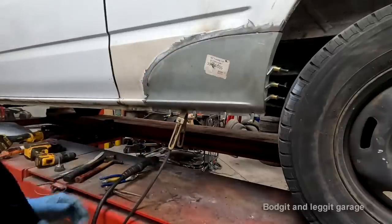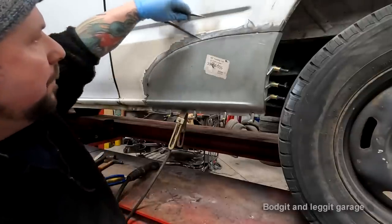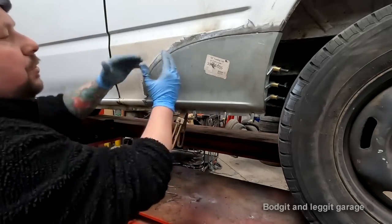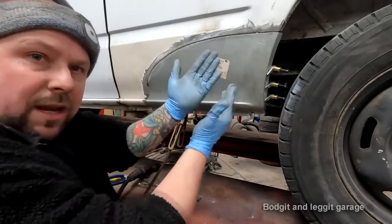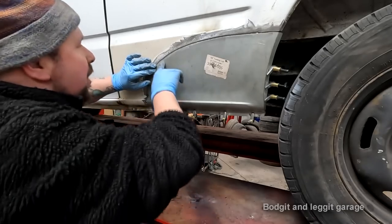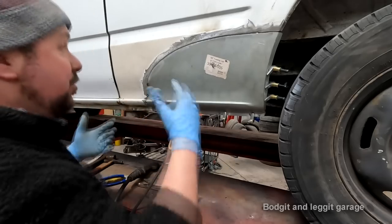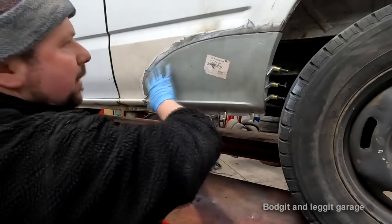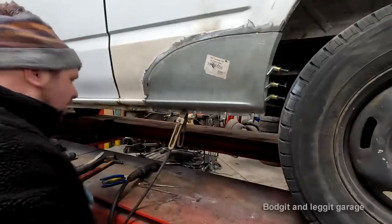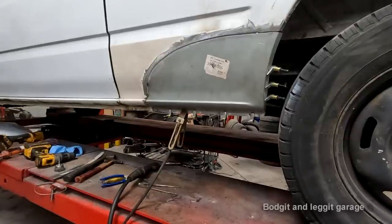Another good thing that I personally like to do, as you can see, this panel is away from the van. Look, I've got a gap there all the way. That's how I set my panels up. This is just me personally. Even if I was doing a butt joint, I'd set both panels up so that they're pushing out, because when you weld it, it's going to want to shrink in. So the fact that it's pushing out means it's only going to shrink in a little bit of the way. It just helps. It takes longer to set your panels up like that because you have to make sure everything's bent out, but it's better when you're coming to set up. But again, there's loads of different ways of doing it.